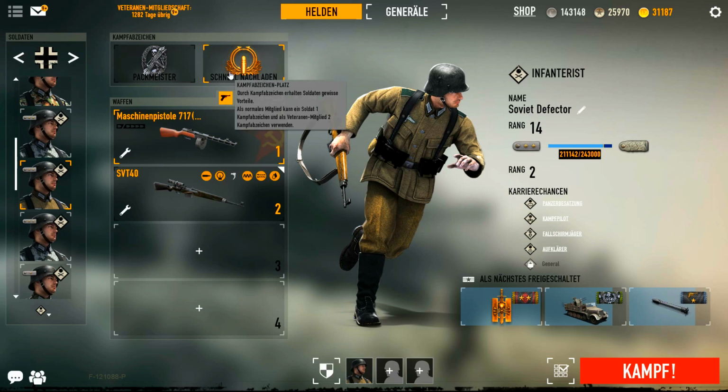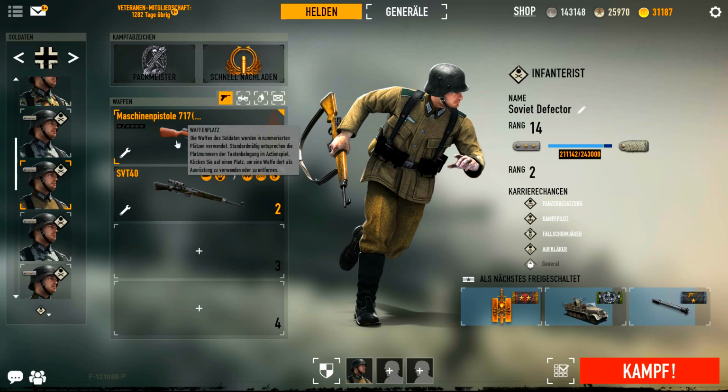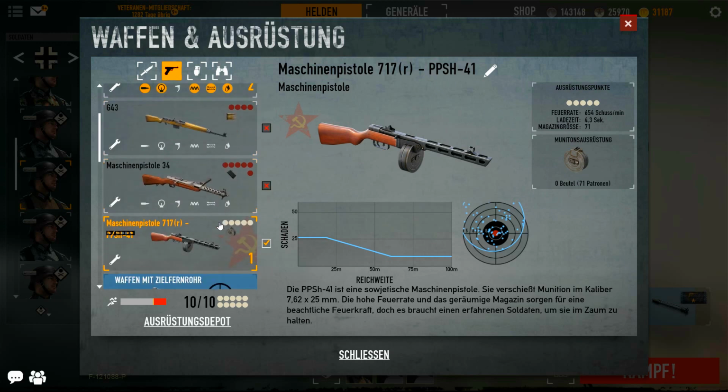And just to give you guys a quick overview here, first off, I have the Fast Reload Badge Gold, Hoarder Badge Silver. And for the weapons, I have the machine gun pistol 717R PBS 41, and that's from back before the Soviet faction release, when you could actually buy captured Soviet weapons. And I still have that on this character.